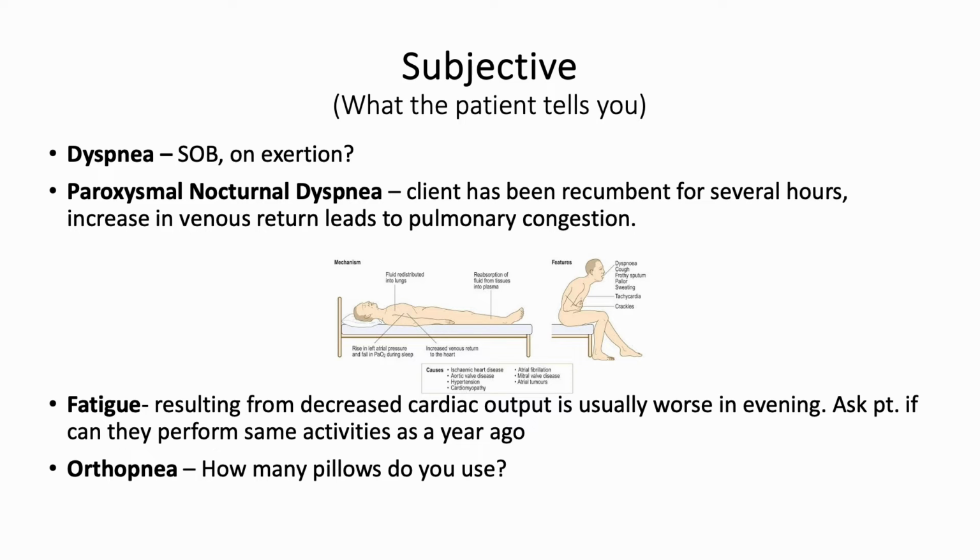I do also ask about fatigue. Fatigue can result from having a decreased cardiac output. And usually over time, patients that experience fatigue find it gets worse in the evening. So to get a good measurement, you want to ask your patients not only if they feel fatigued now, but how did it feel a month ago? How did it feel 3 months ago, 6 months ago? What about a year? Are you doing things now in a less active form than you were a year ago? Were you more active 6 months ago than you are now?